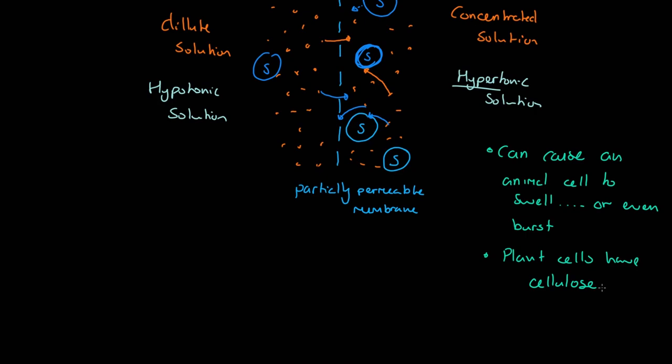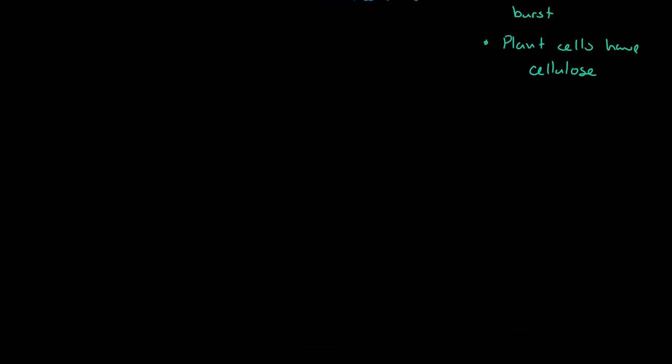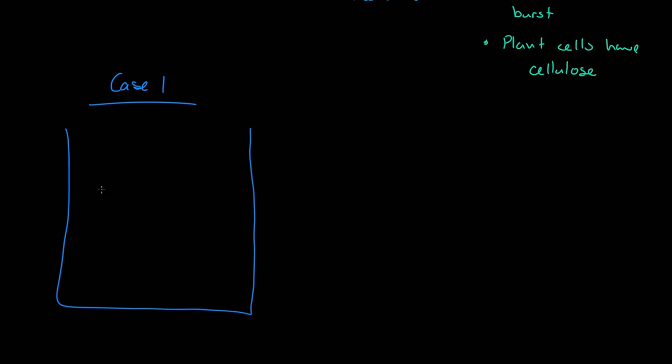Okay, a couple of other points before we finish this off. Point number one, I'm actually going to call it case number one. So case one, let's see how this would actually affect things. Let's draw some kind of simple container and let's give it a little level there. And let's say that in this container we have pure water. So of course that is what we would call a dilute. It's not a concentrated solution, it's pure water.